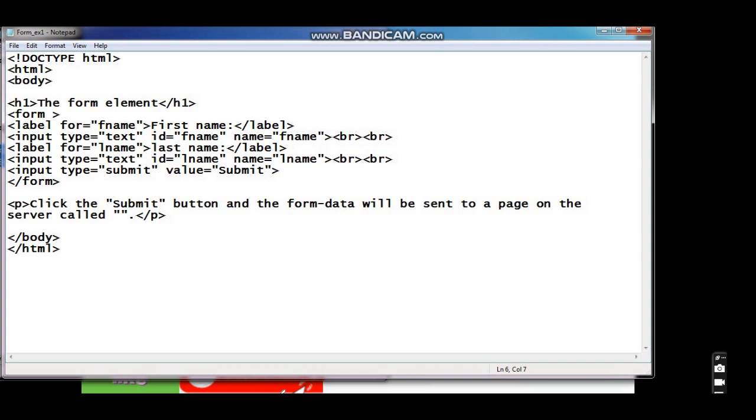Here the form, as I said, needs two attributes or two properties. One is action. Action is the URL where our page must be redirected, where the data of the page must be sent once the submit button is clicked. That comes under action. And next is the method. We have two methods here, one is post and the other is get. For the time being we are going to take post. Now let's see what happens once we execute this file.